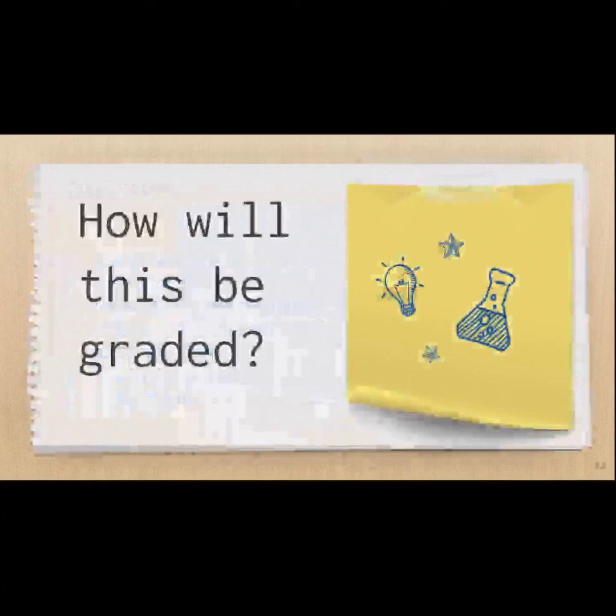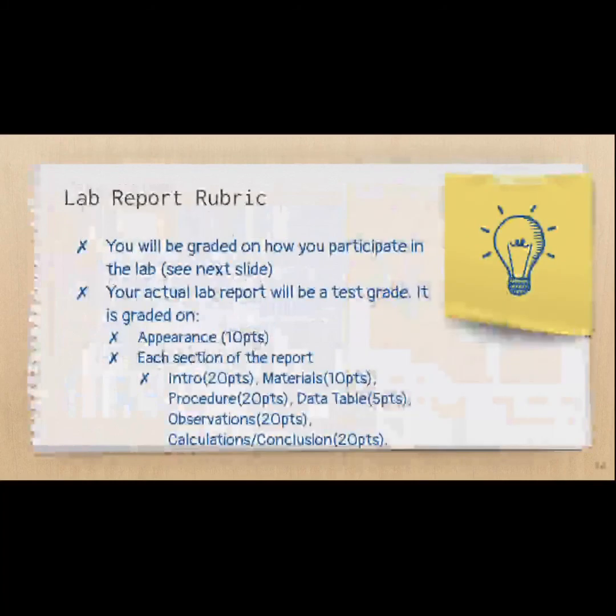So how will these lab reports be graded? You will have 2 grades. One grade will be basically participation, and I'm about to show you the rubric for that. The second grade is the actual lab report, and it's a test grade. So it will be graded on appearance. Is it neat? Can I read it? Is it written in pen and not pencil? Each section is also worth a certain number of points, and that's all listed there for you.